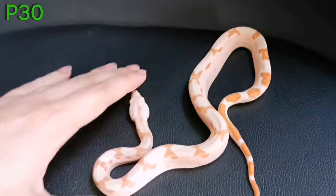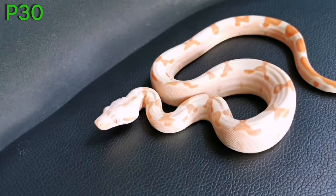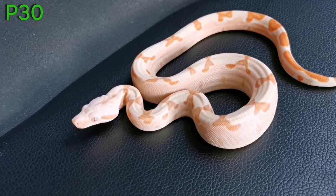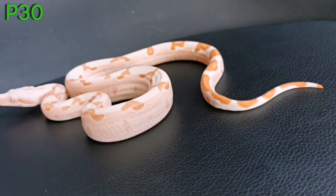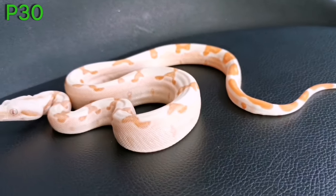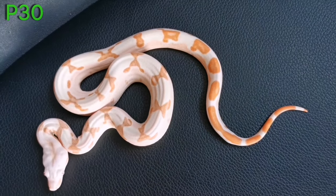Look at this one. Very peachy. Very peachy. Yes. So it's really hard to see in this, but there's like an orange side to them that's all dark. And then on top, they're a lot more yellow.